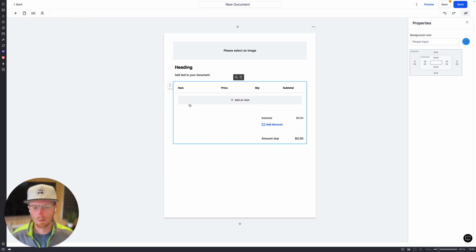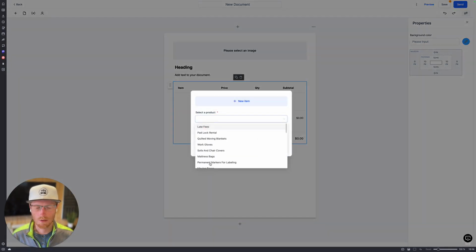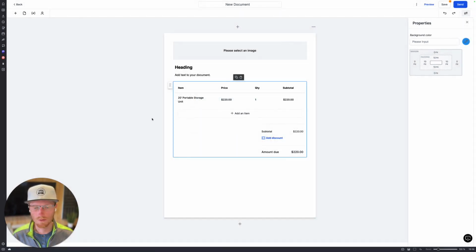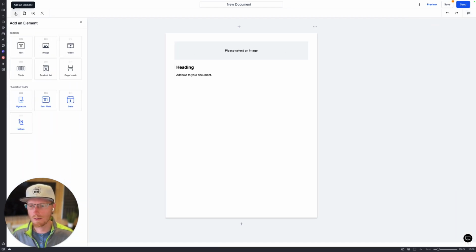If you do use a product list and you add products here from your product library, for example, 20-foot portable storage rental fee, then once this agreement is signed, this has the option to be automatically converted into an invoice and sent to the customer, so you don't have to create one from scratch. But again, the trouble with that is if you are doing different discounts for certain customers, maybe you ran a promo in the newspaper that's different from the promo you ran on Facebook, or versus someone who's a walk-in and didn't even do a promo, then this can get way too dynamic to use for automatic invoicing.